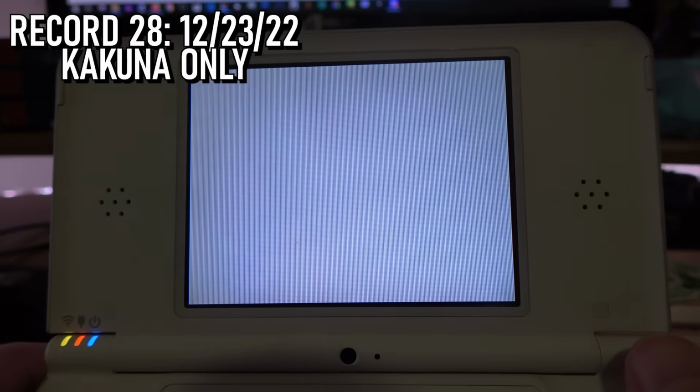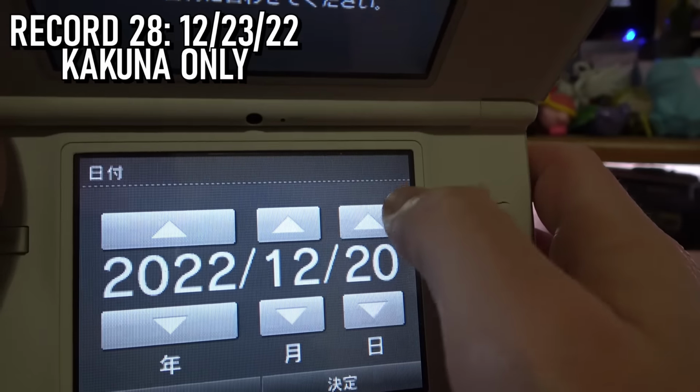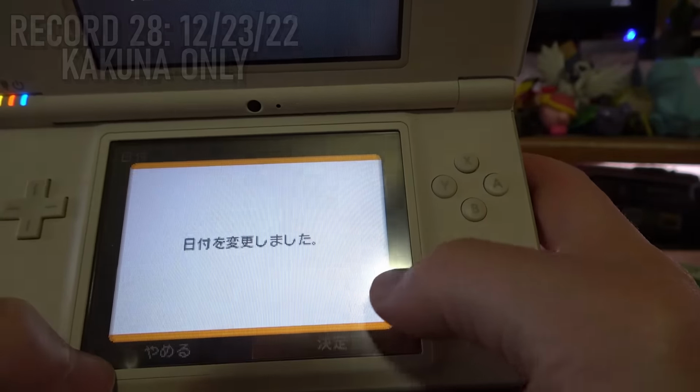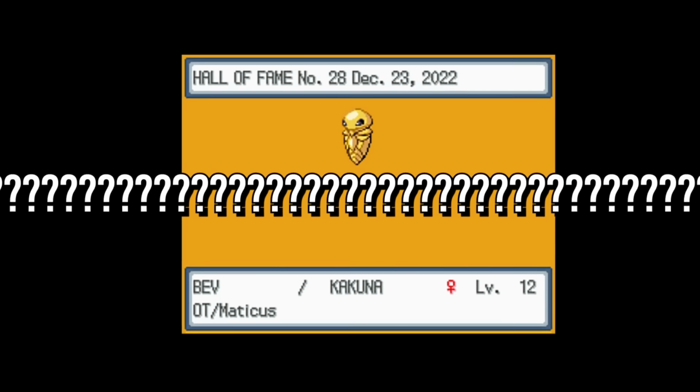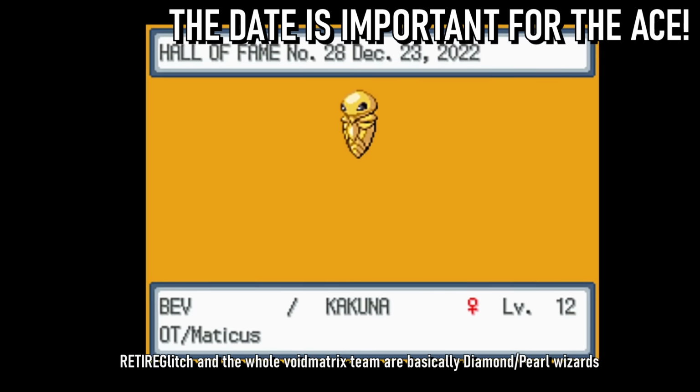For our 28th Hall of Fame record, we need to get into the DS's settings and set the date to December 23rd, 2022. Bear in mind, this will be different if you're doing the Gyarados setup. This wasn't just a random day that was found by accident, this was intentionally found out based on the instruction that we want to run in the game.